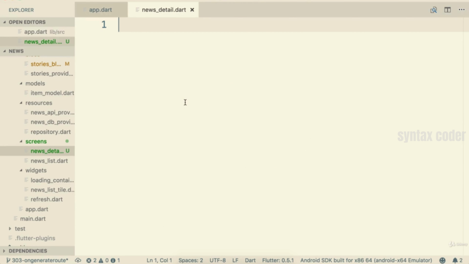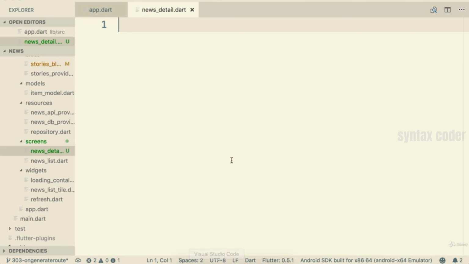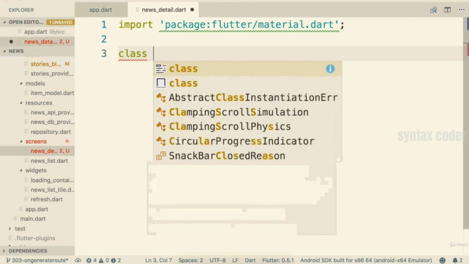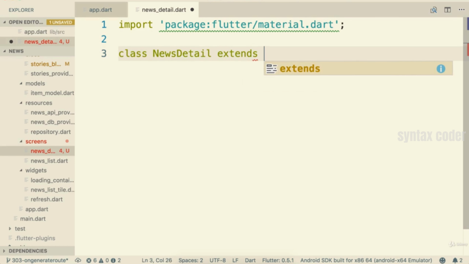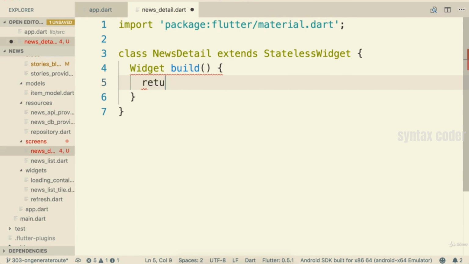And then inside of here, we'll put in just a tiny bit of boilerplate just to get something to show up on the screen of our device. At present, we're not going to be too focused with actually implementing story details. For right now, all I really want to do is figure out how to navigate between these two screens. So back inside of newsdetail.dart, I'm going to import package flutter material.dart, as you might guess. I'll then make a class called NewsDetail that's going to extend our StatelessWidget. Inside this thing, I'll define a widget build method. And from there, I will return some text that says something like, I don't know, I'm a news detail.